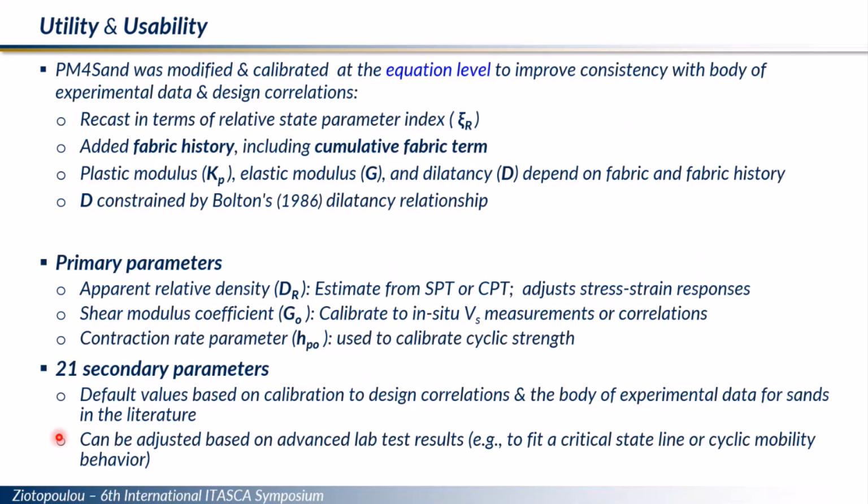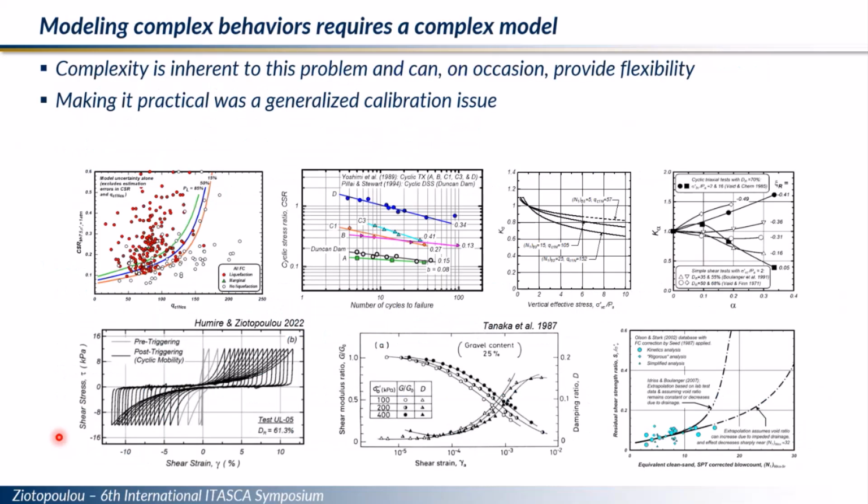So why did we do all of that? I talked about a broad range of behaviors. And if you're familiar with liquefaction evaluations, then you don't have to be. These are just some schematic illustrations of behaviors that are typically guiding what we do, from cyclic strengths to the effects of loading duration, overburden effects, sloping ground effects, cyclic mobility, modulus reduction and damping curves, and then residual strengths. And we have to recognize that we have to try and be simple, but sometimes for complex problems, we need complex models that can also provide flexibility.